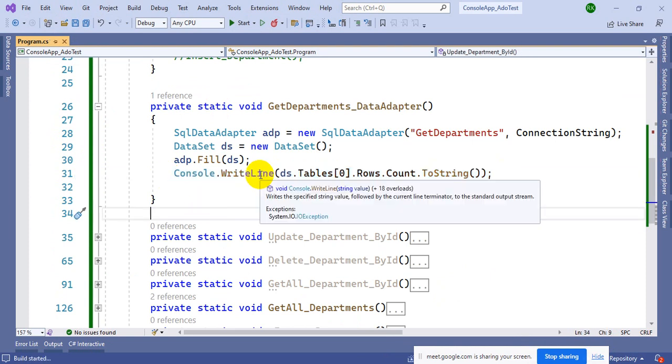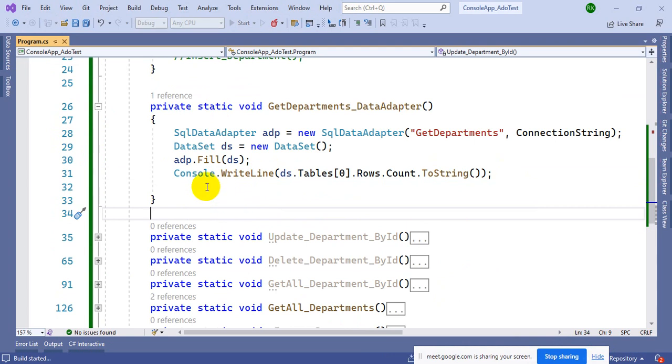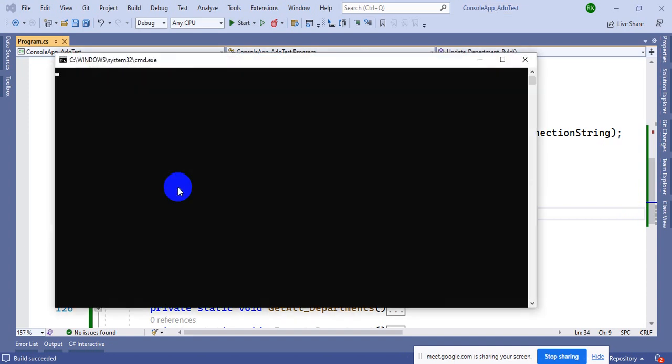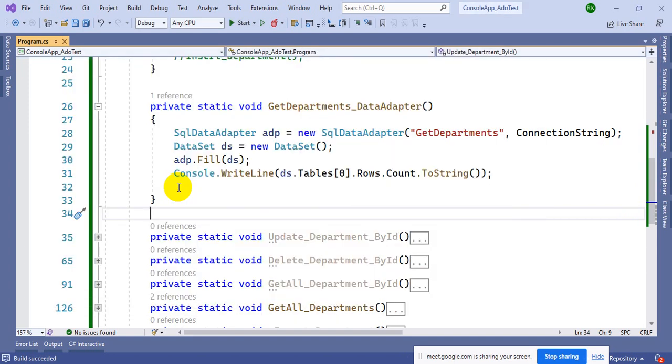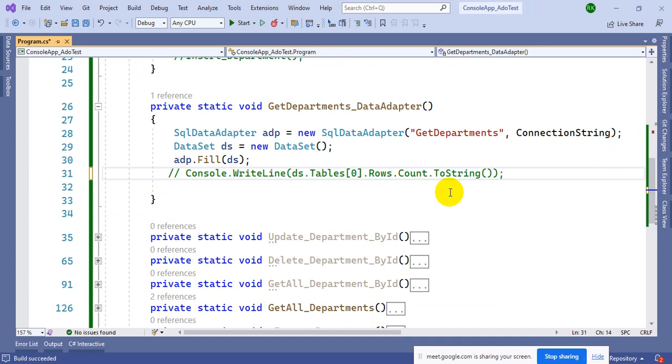If you run this, it is returning 2 because there are only 2 rows. So 2 is an integer value, right? So we can hold this in any variable whenever it is required.